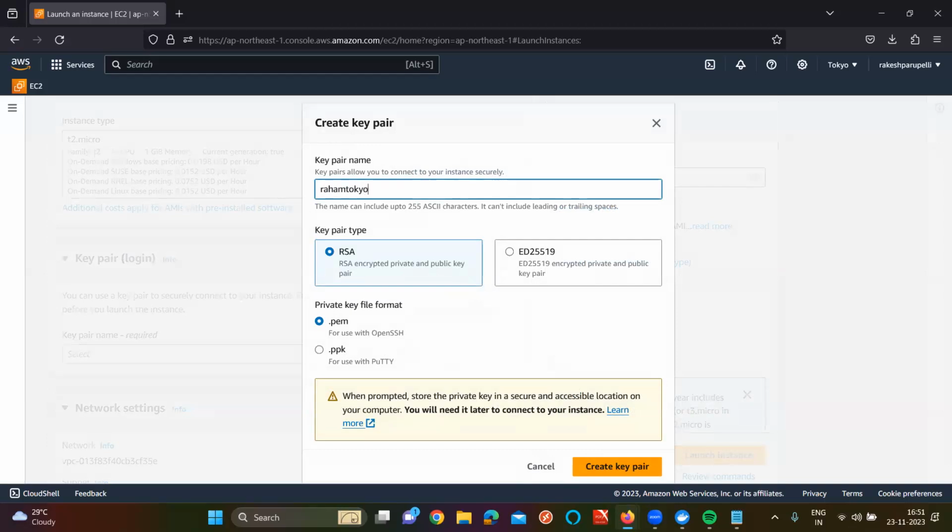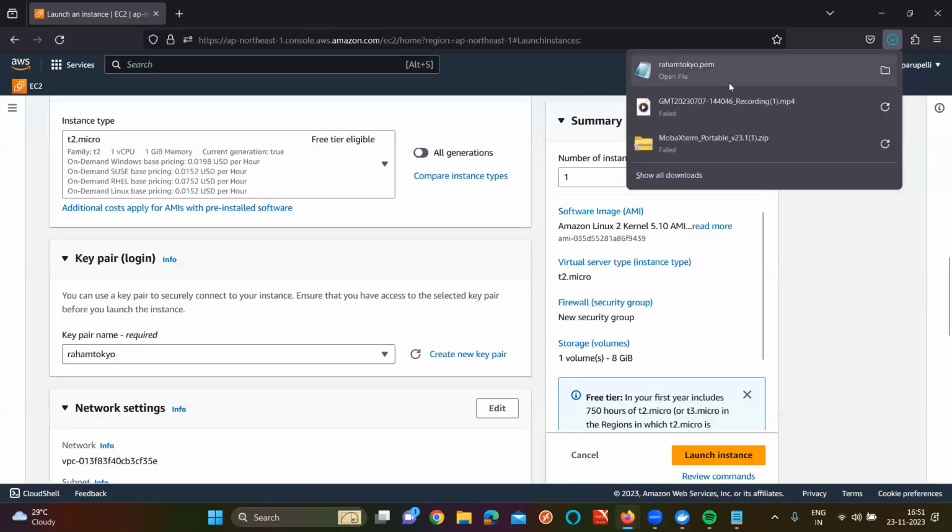Guys, remember, the key pair name can be anything. There is no specific restriction like you need to give only this name, or we cannot give that name, or we cannot use special characters. There are no such kind of restrictions mostly. You can use a plain name, whatever you want. So now here you need to click on create. It will come to your downloads folder, right? So keep this aside. I'm going to tell you how to connect with the key pair in our upcoming session.